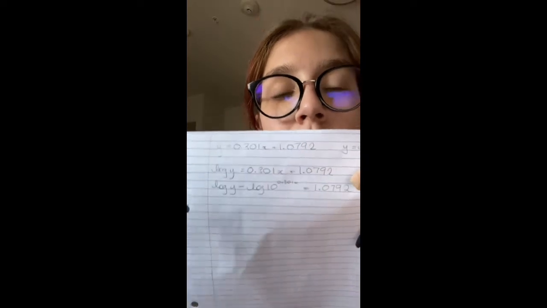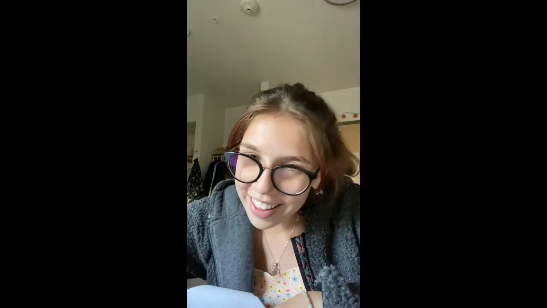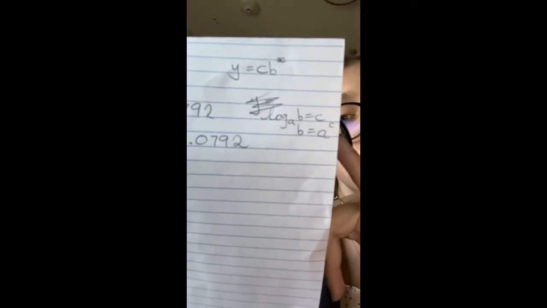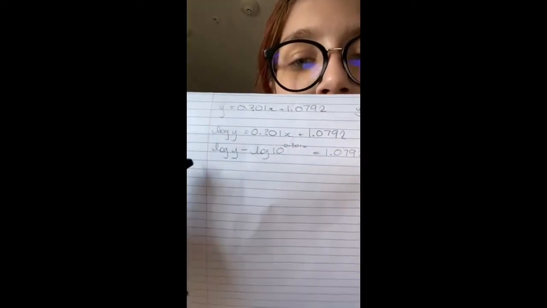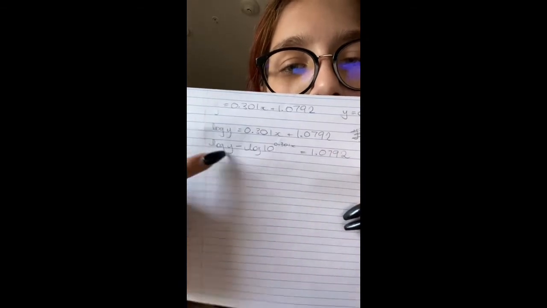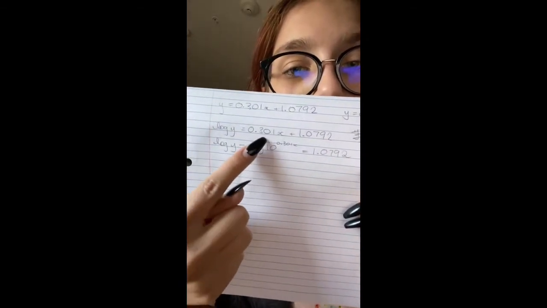And if you use your log laws, for example, log a b equals c means that b equals a to the power of c. If you use this log law right here, then you realize that log 10 to the power of 0.301x is the log of 0.301x. So this is how our third line looks right here, and up here you can see this value.